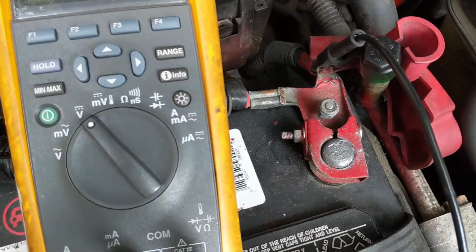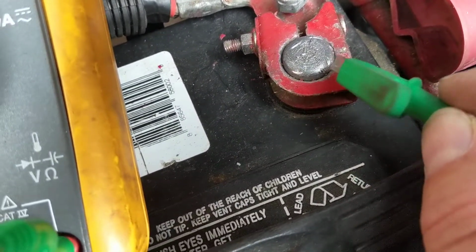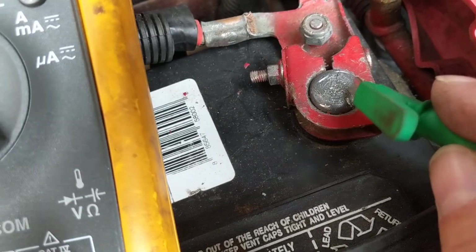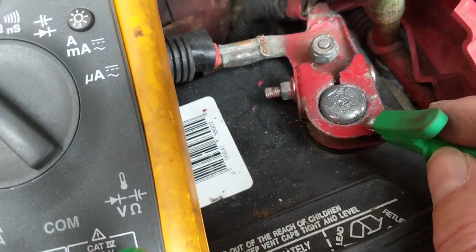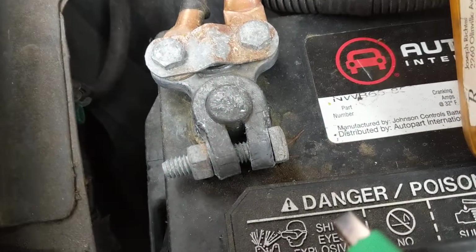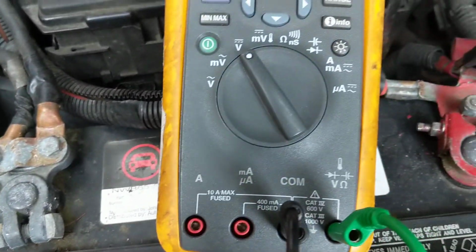Now, another thing to point out, when putting back the terminals, you have to make sure to put it on tight, fully down. You see the head of it is sticking up? Then I know this is all the way down. Many times this is flush with this. That's not a good connection. You have to make sure it's steady, because there is vibration obviously when you ride or you drive 80 miles an hour, 70 miles an hour. Make sure you can see the top of this. You see this? Then you know this is all the way down. I see the head of it sticking up. If it's not all the way down, it'll be loose later on.